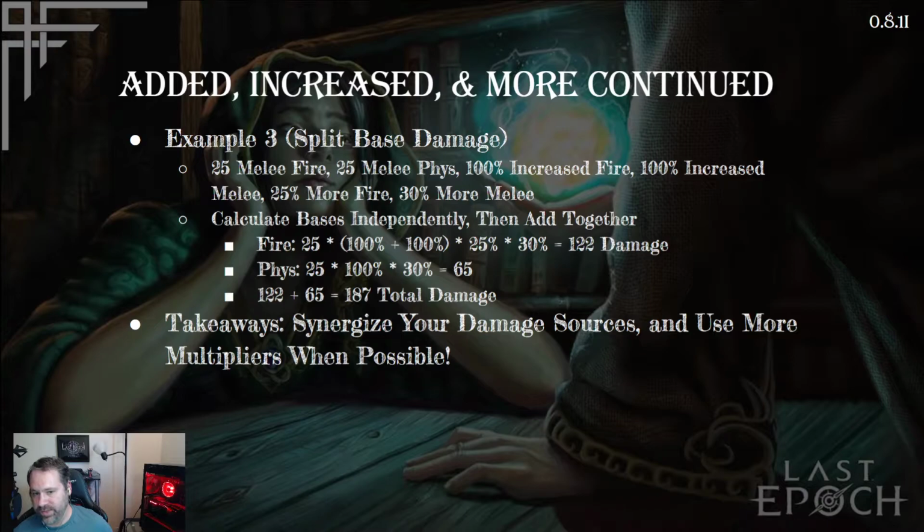So how do we do this as far as our math is concerned to figure out how much damage they're going to be? We have to calculate these independently. So we calculate the fire base and the fizz base, and then we add those together. So the fire, we've got 25 times 100% plus 100% because both the increases affect this. It's increased fire and increased melee. This is a melee fire attack. Then we take the 25% multiplier and the 30% multiplier, gives us a total of 122 damage on our base fire.